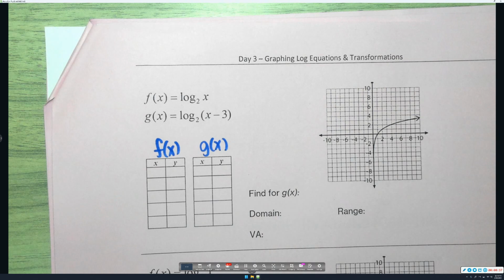Okay? And from there, hopefully by now, all of us should know how to graph log functions into Desmos. Does anyone want me to remind you how to do this? Okay? Awesome. So I'm going to quickly show you guys how to do this on Desmos. Okay? Here we go. So we're going to go to Desmos.